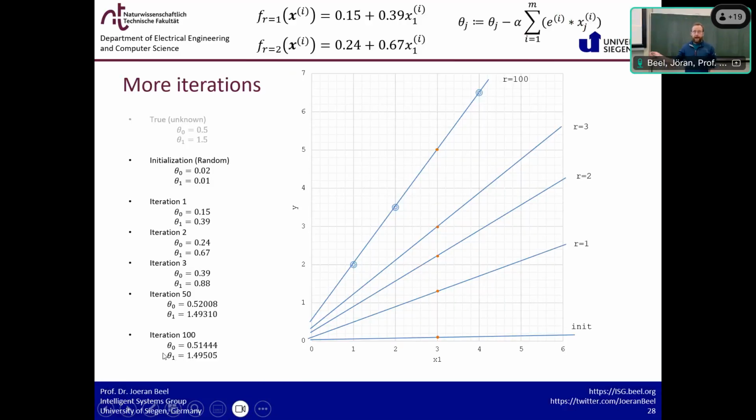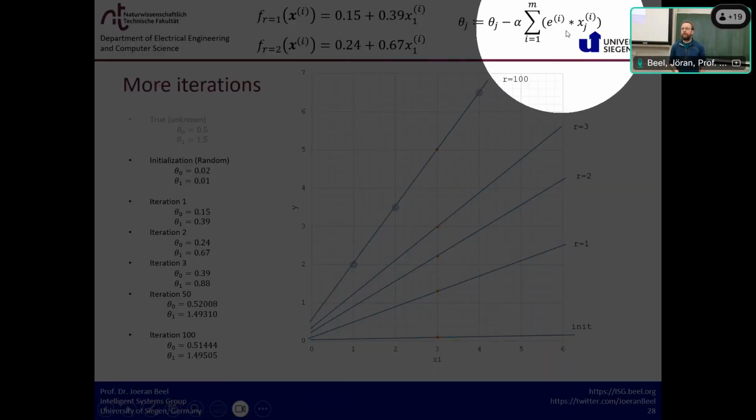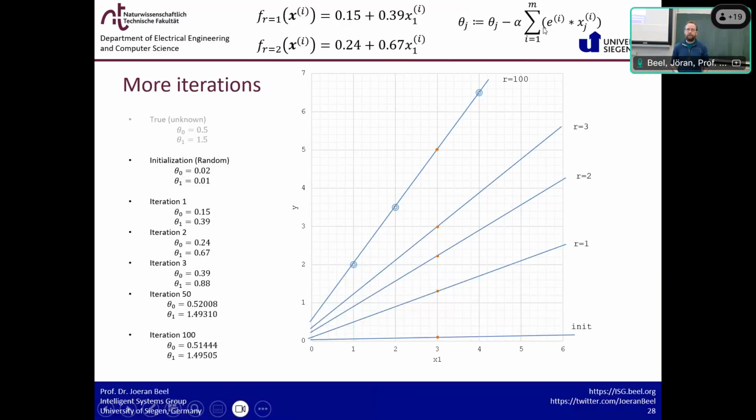And this works for any dimension, for any amount of data. So you can use this if you want to make simple predictions where you assume a linear relationship. It's relatively fast. It's easy to implement. Yeah, I think you will do that in the lab session. But I mean, you can implement this in Excel. And in Python, it's just a few lines of code.